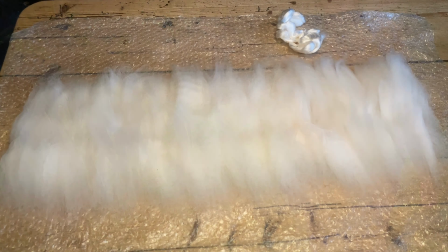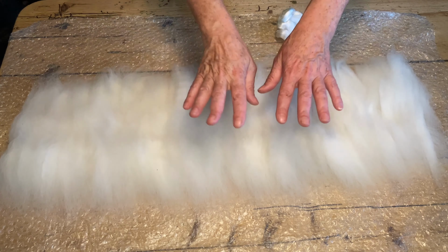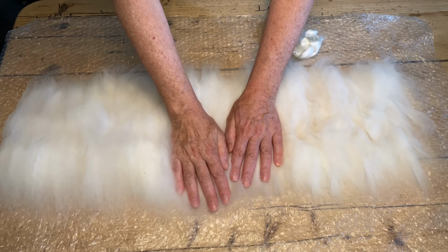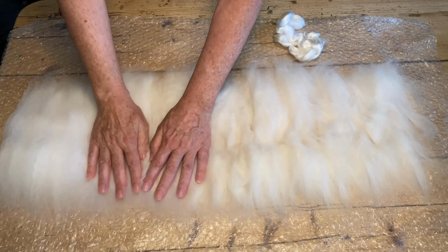Let's go. Lay a rectangle of wool 74 centimetres by 28 centimetres, one layer with all the fibre going in a vertical direction. Place your dry hands on top of the wool and just give it a gentle rub to help encourage the dry fibres to flatten and work together very slightly. If you feel any areas are lighter or weaker under your hands, just top these up with more fibre. Again, all the fibre going in a vertical direction.